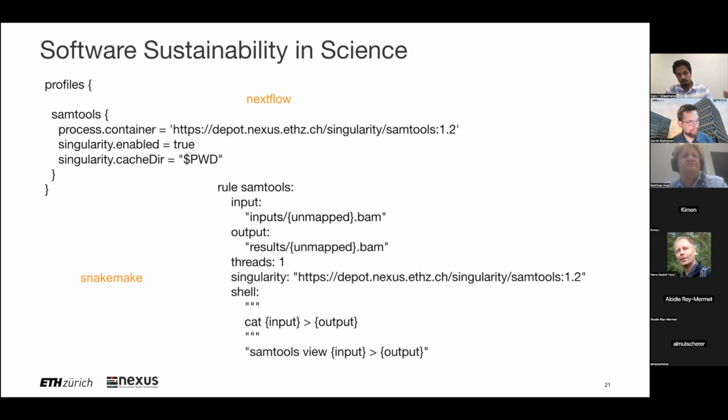BioContainers also shows this image or the link, but they will be using the images from our site or Galaxy site. The whole process of building the images is automated, such that whenever a new software Conda package arrives, or a new version is created, it will automatically create the container and sync with all the repository nodes, basically. So that is in place.